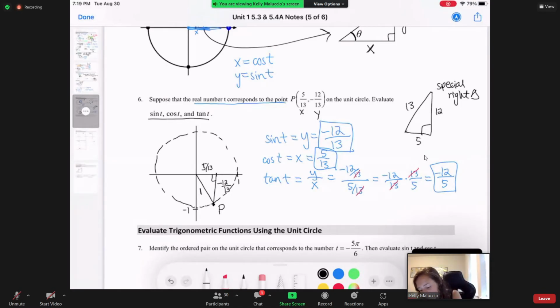But what's kind of crazy is that if we're on the unit circle, look what happens. When I divide everything by 13, I get exactly the triangle that we were looking at here, because this is just 1. So it's kind of cool that from these special right triangles, we can form triangles in the unit circle, or other triangles that have numbers that look weird but are actually made from something very specific. Okay, just something to note, like a side note.